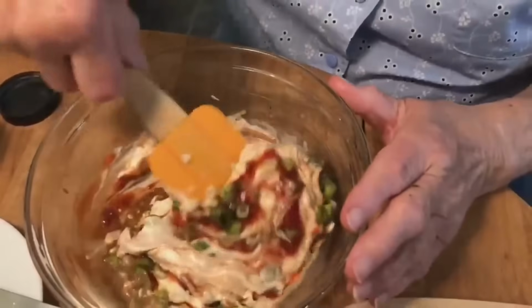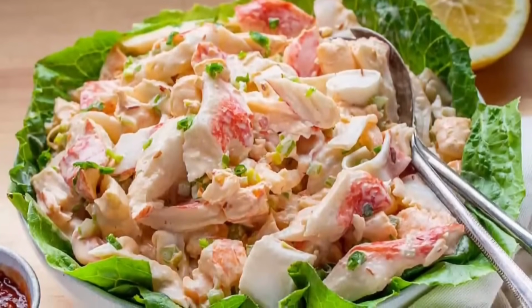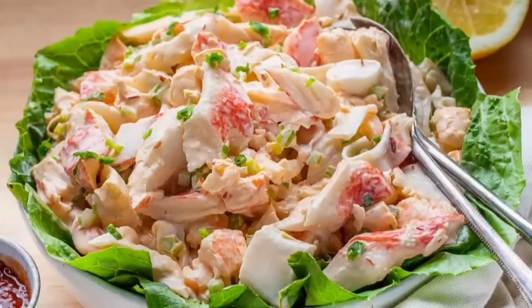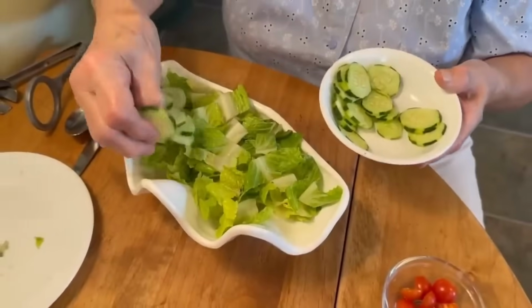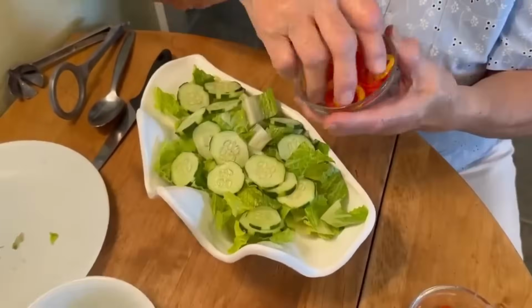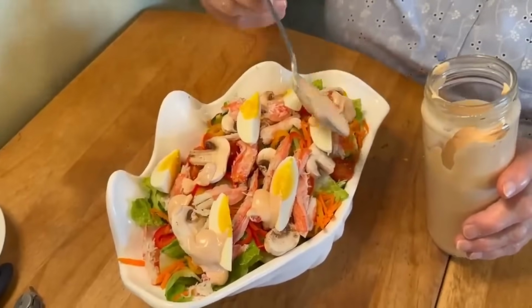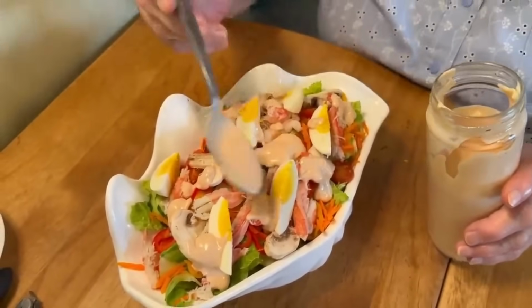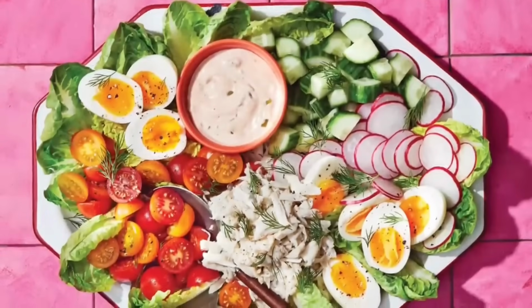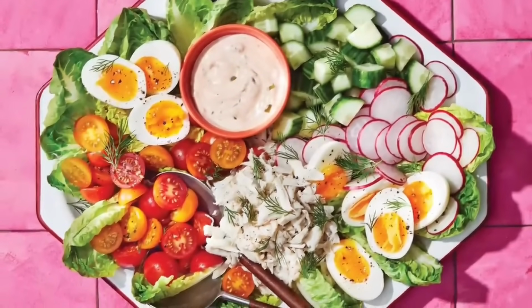Crab Louie was dubbed the King of Salads by the San Francisco Chronicle in 1914, a nod to its deluxe ingredients and popularity among the elite. It first gained traction in the 1920s and 1930s, becoming a favored dish for lighter dinners or luncheons. The mix of crisp lettuce, savory crab, and tangy dressing, served up in an elegant presentation, made it a must-have at many a high-end restaurant and social gathering.